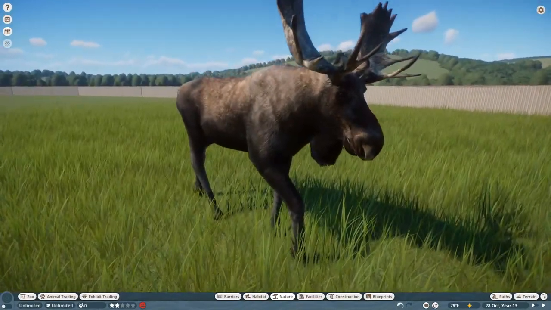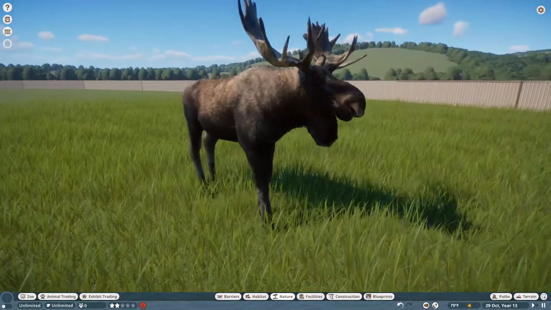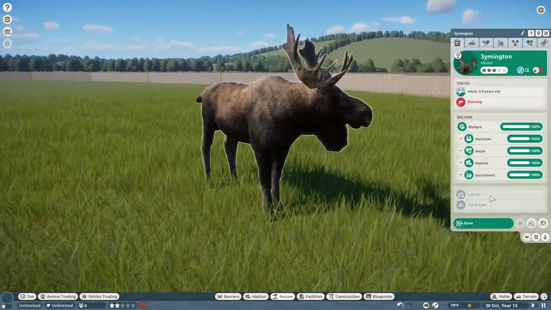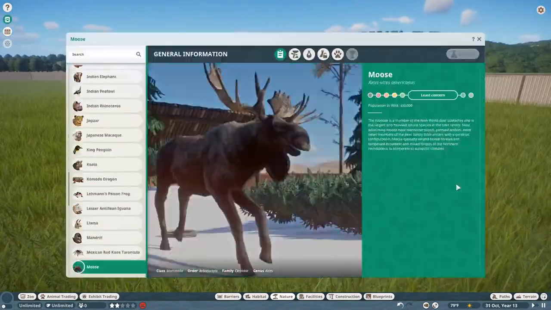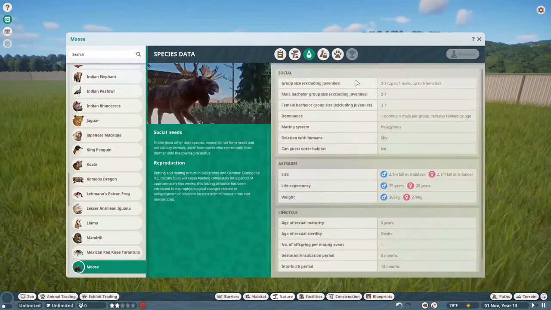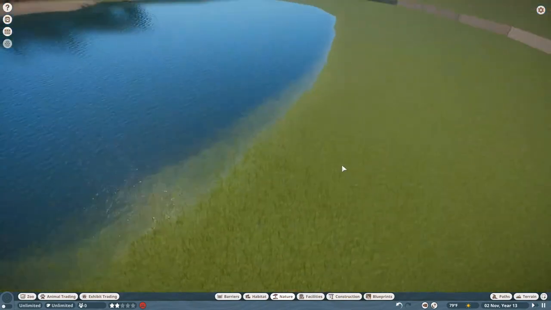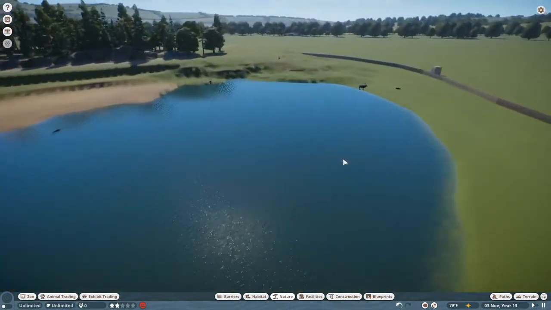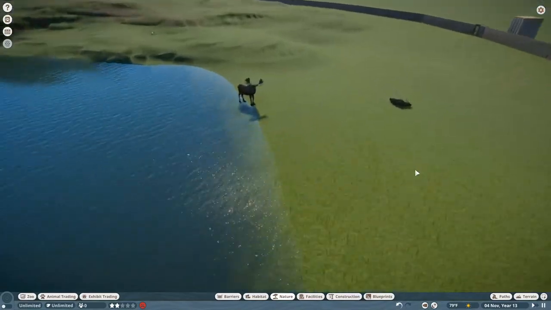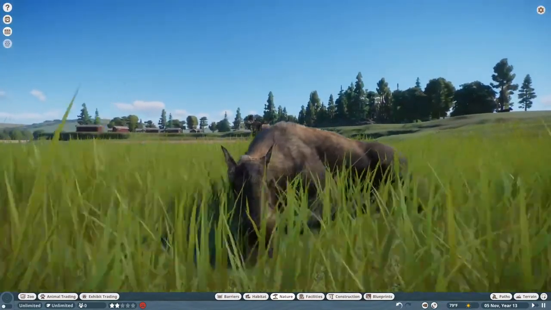It's pretty. Well, let me get it moving. There we go. It's so legit. And again, the fact that we can just click on it and go to its Zoopedia, and it's like, hey, I'm a moose. And hey, I live here. It's just like, well done, modders. Well freaking done. Even with the females, they look so good.